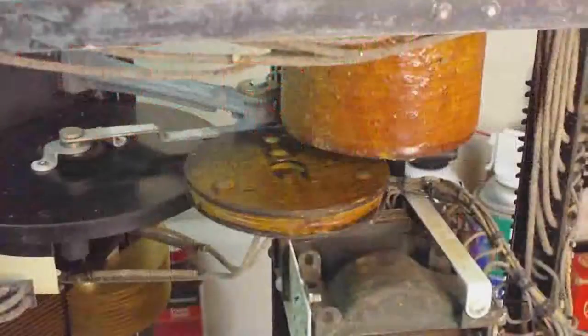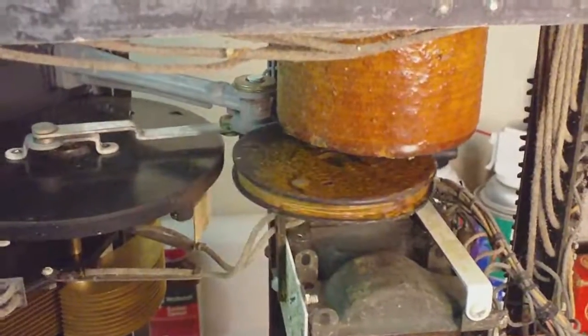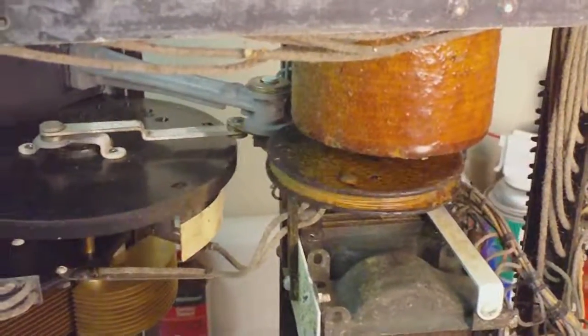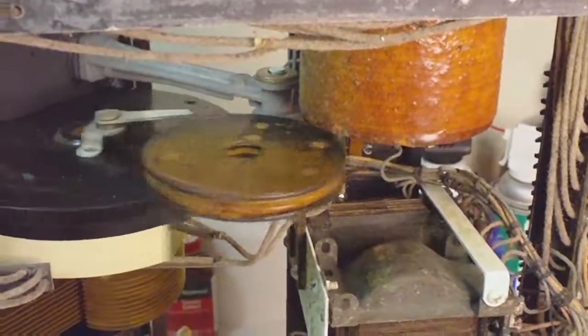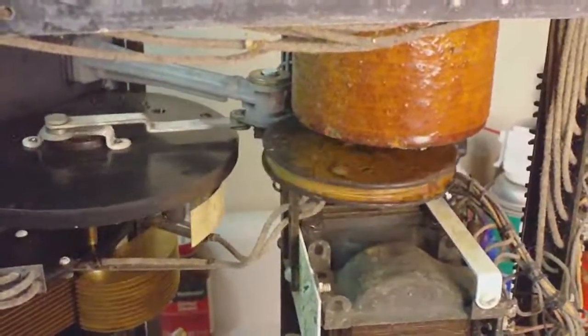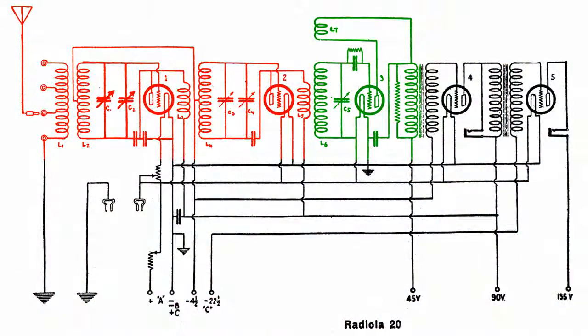L7 is the movable coil, which we can see here, and of course the closer it moves to the larger coil, the more feedback we get.